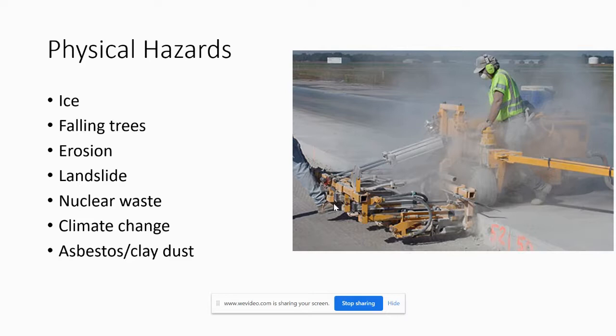So these would be examples of physical hazards right here, or physical risks. It's anything just using the basic laws of physics, which would actually include radiation. In the case of this picture, the 2 forms of risk this worker is getting exposed to is loud noise that can cause hearing damage. But the other thing is this dust, silica dust from cutting of concrete.